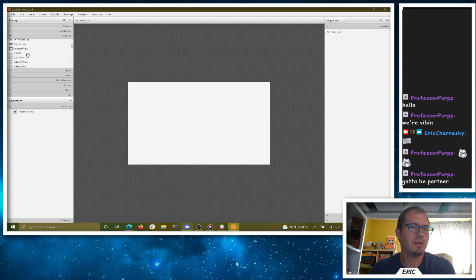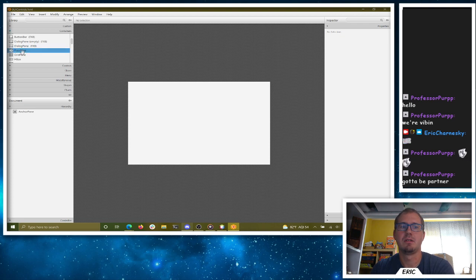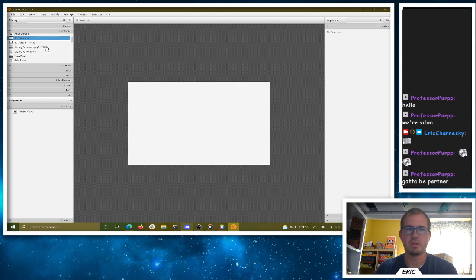All right, so let's look at the containers first. So I think we skipped over that last week, right? I don't think we did a lot of containers. Does that ring any bells? We've got flow panes, grid panes, H boxes, V boxes for vertical boxes, and the border pane. The border pane's a lot of fun. But again, it just depends on what you want your program to look like. So a grid might be fine, depending on what we want to do, or I can just throw things on. You have options.